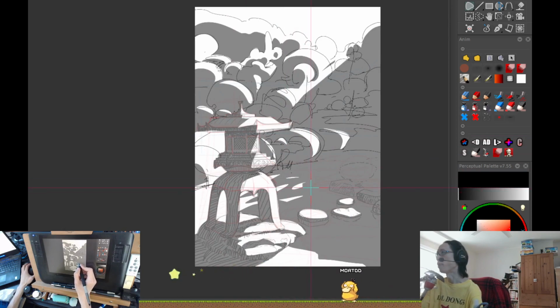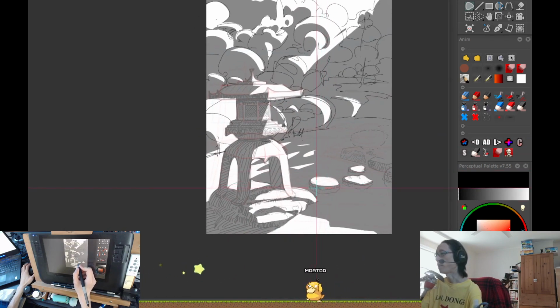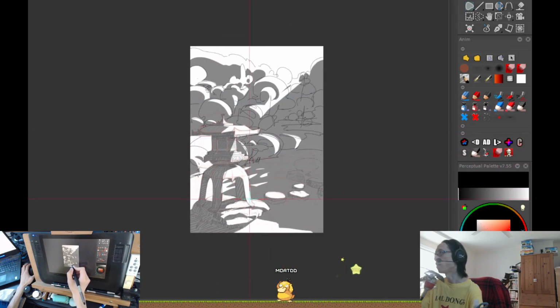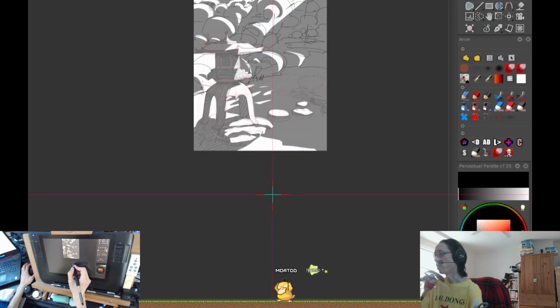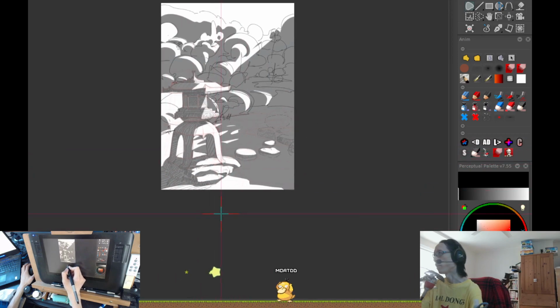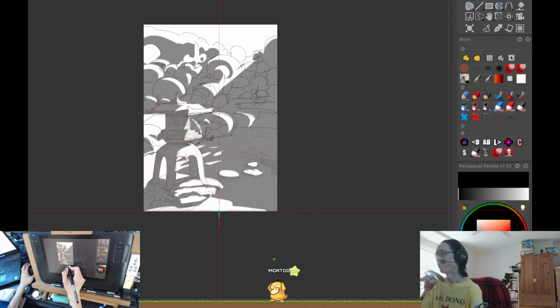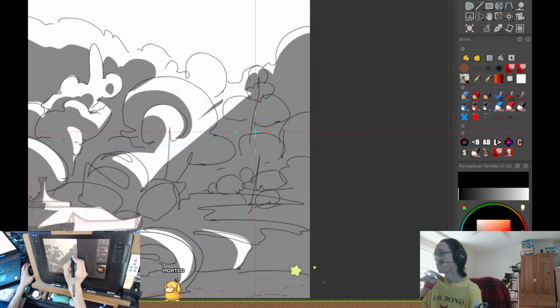It's almost like a comic book panel. How can I light it in such a way that it's easier to understand? And are there any areas where it's confusing that I should clarify? Or are there areas where, simply put, the forms are wrong? And I'm looking for areas to correct.